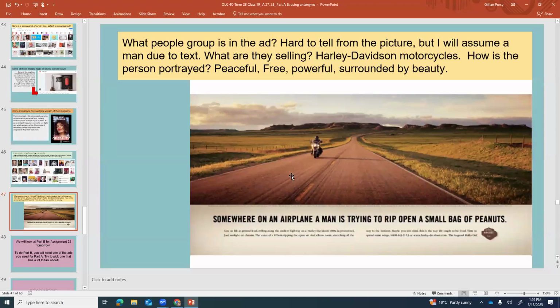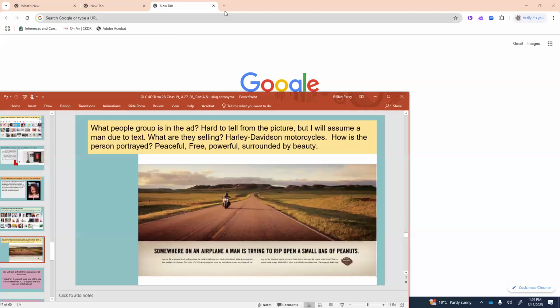Okay. Like I said, once you've got your ads, hang on to them because in part B tomorrow, we're going to take one of those ads and turn it into a sort of poster, essentially. If anyone's having trouble with this, let me know. I'm going to do a quick show you, I think. Let me see if I can do this.